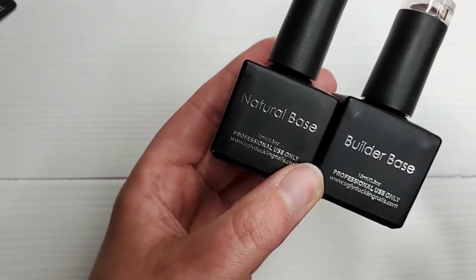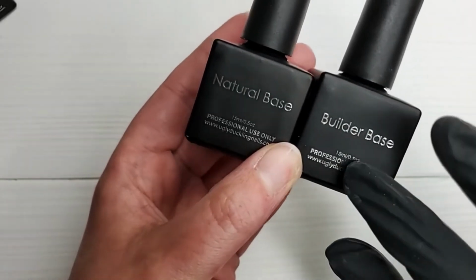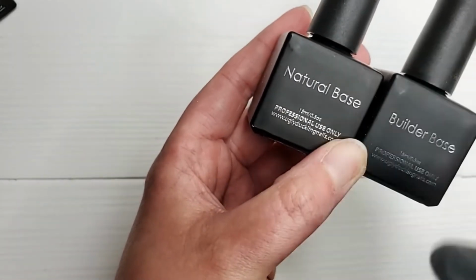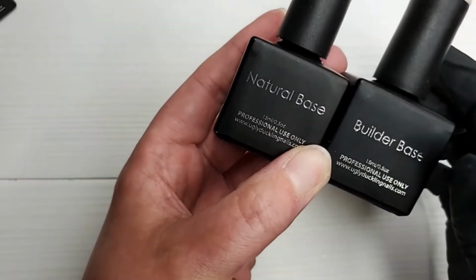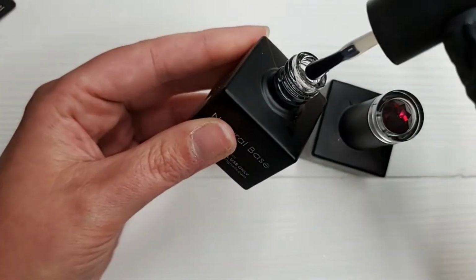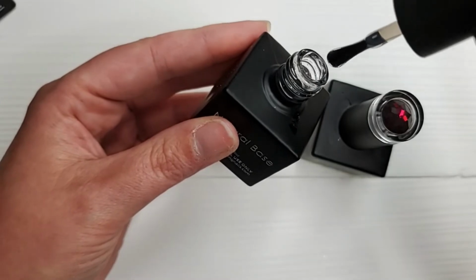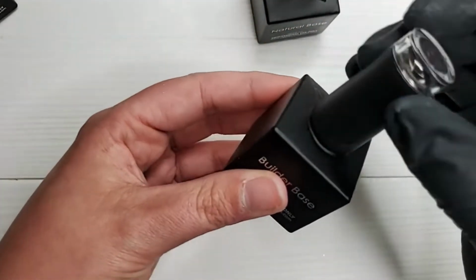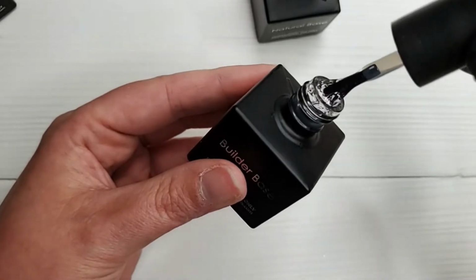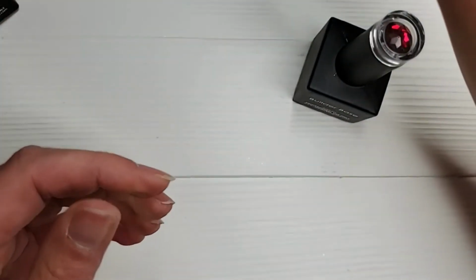Whereas the builder base is a thicker viscosity compared to the natural base, and I'll show you the difference. This is more used to create a beautiful uniform shape, but the bond of our natural base is fabulous. If you don't need to use a builder base, this is what we suggest using as a base prior to gel polish. So let's have a look and I'll show you the difference. With our natural base, you can see it's definitely thinner, very thin, more like a typical traditional gel polish. So that's our natural base. And with our builder base, you can see it's a lot thicker. So that's going to hold its shape on the natural nail. Both of these are fabulous options for base coats for gel polish.